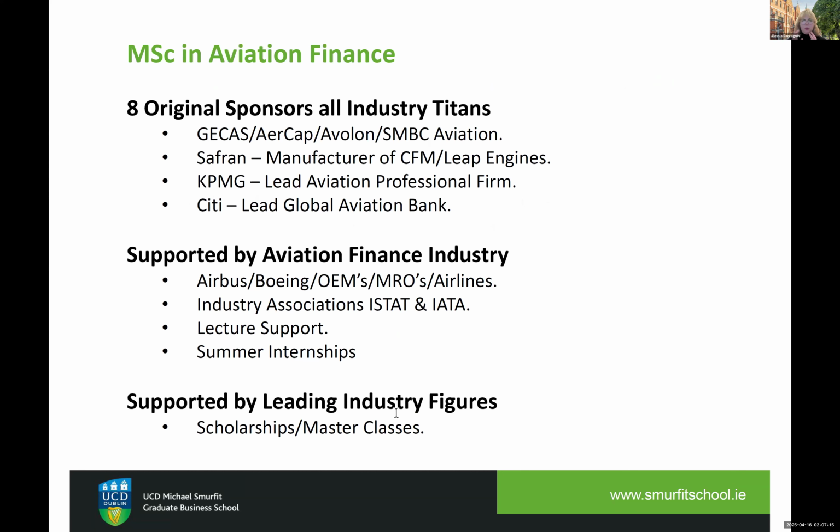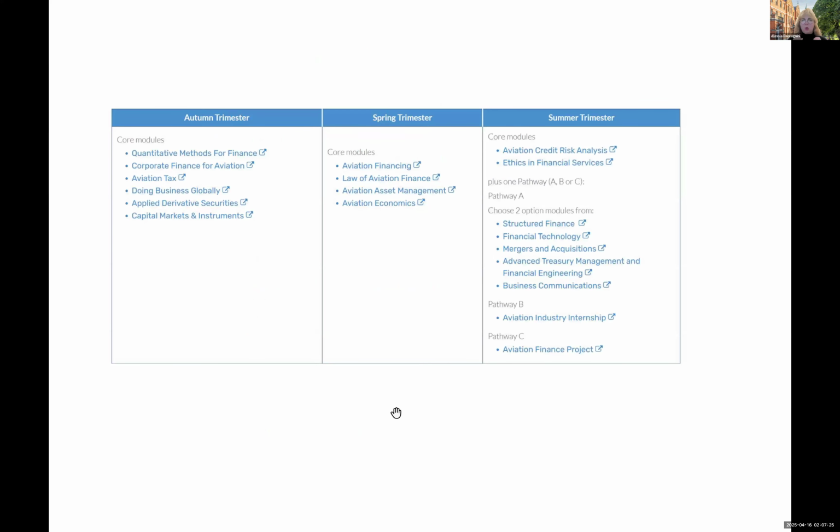There will be several sponsors and scholarships for this master related to the aviation industry. So in terms of which courses you are required to attend, the autumn trimester is very intensive, and you will attend six courses that are split in two blocks: the first six weeks for three courses, and the second six weeks for three courses.